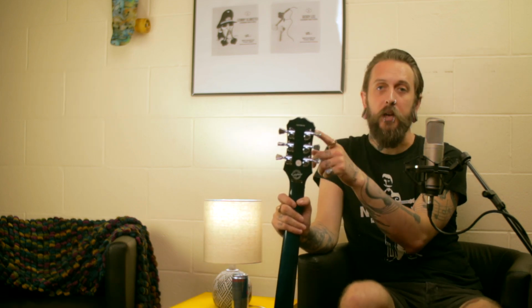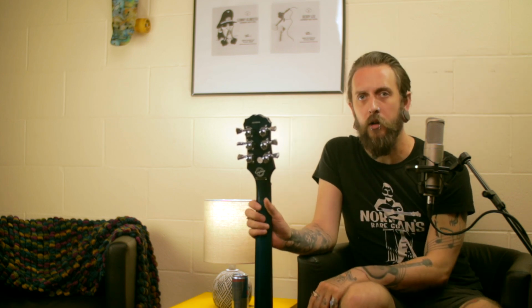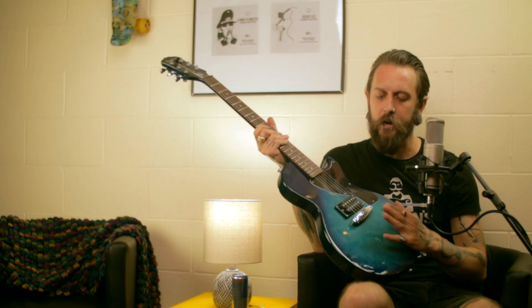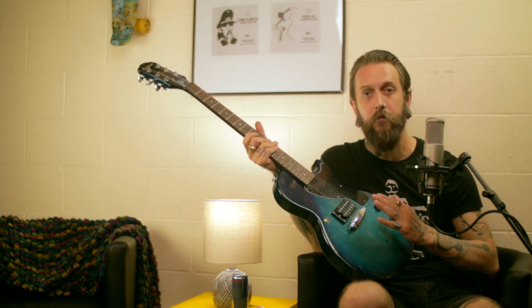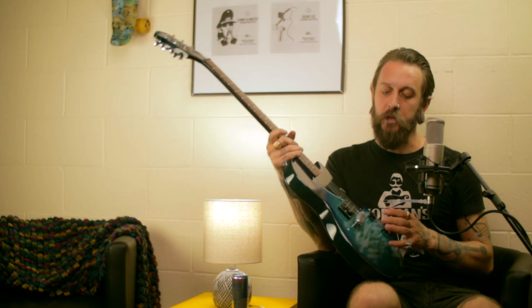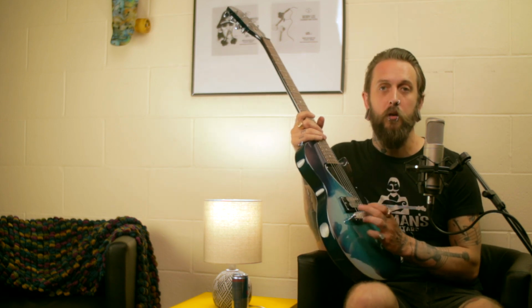They will have different plates that are in there, and most of them will be Grovers or Kluson Deluxe style ones, or an offset screw. These ones had a less common 2 screws on each corner, but we've got a set of plates that are in there. As for the bridge, there are actually a few, and I'm glad I brought this one because there are a few Gibsons that use a wraparound bridge. So it's slightly different than a Tune-O-Matic, and on our website you'll notice we have metric and imperial wraparound bridges. That's because we have different posts for the wraparound bridges.